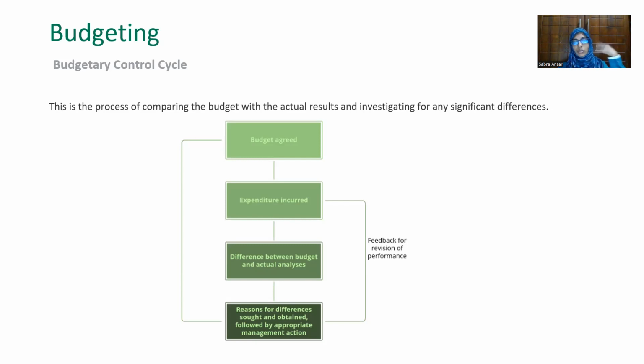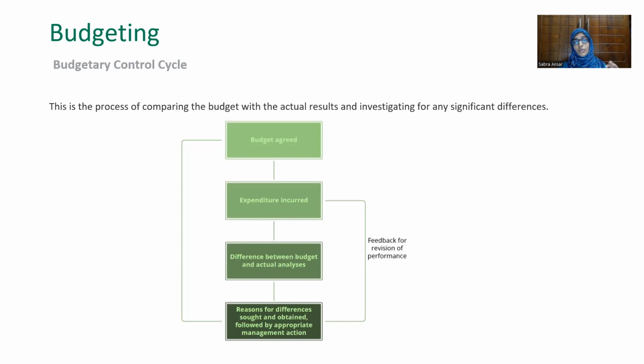I don't want to talk too much and confuse you. Each department has its own budget, like a sales budget and a production budget. You get a lot of functional budgets, so all these functional budgets are prepared. Initially, the budget amounts for each section will be agreed upon, and after that, generally the expenditure is incurred.